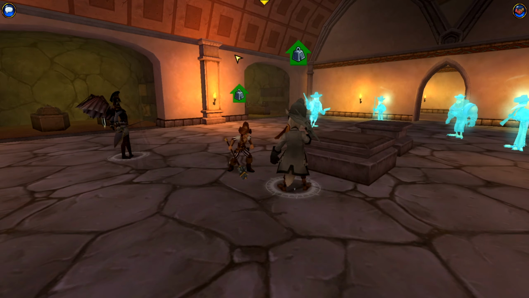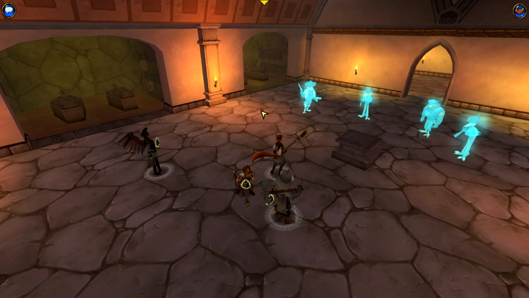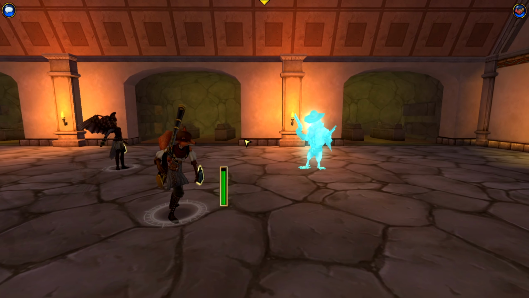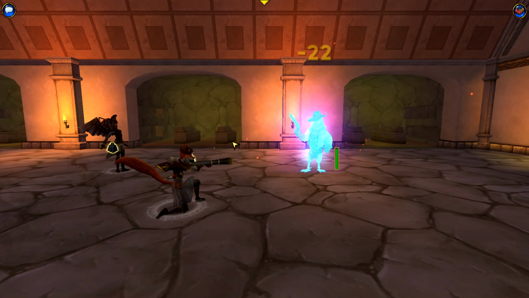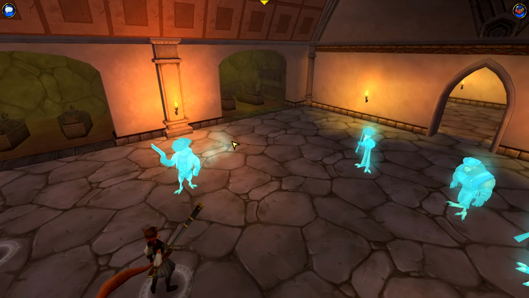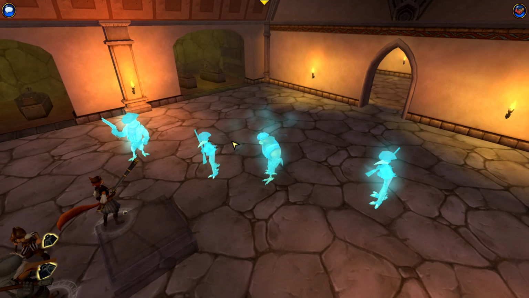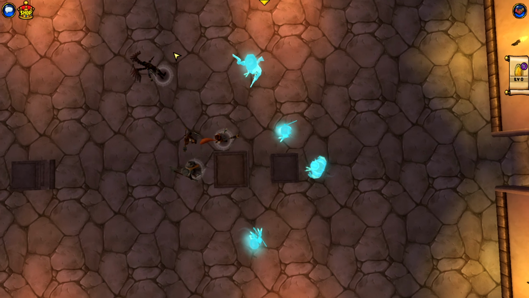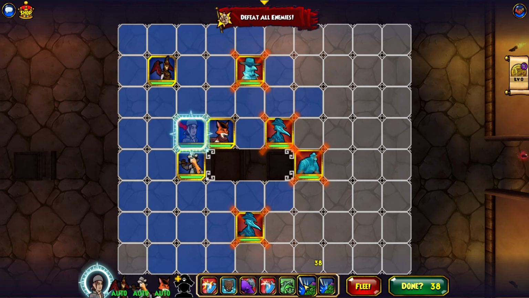Alright. Yeah, that's what it should do. That's what it's supposed to do with, like, the strength and everything. Huh. Okay. There you go. I should actually, now that I think about it, probably train up my companions a bit more. I don't really know what level they are right now. They might be falling a little bit behind.